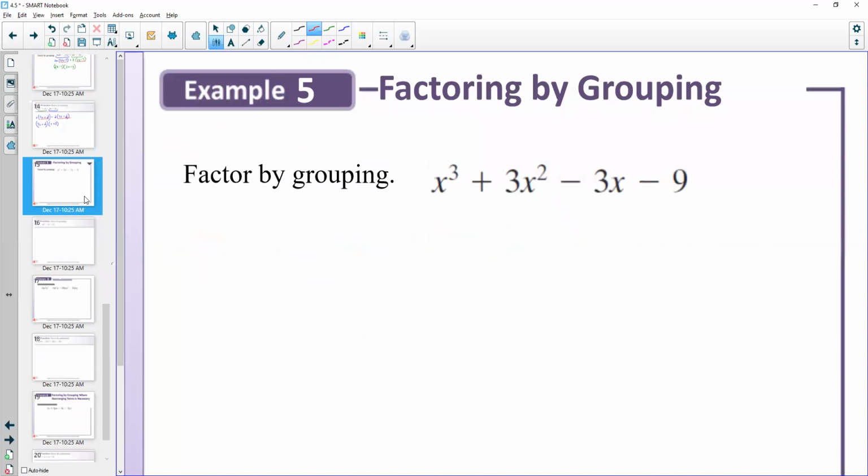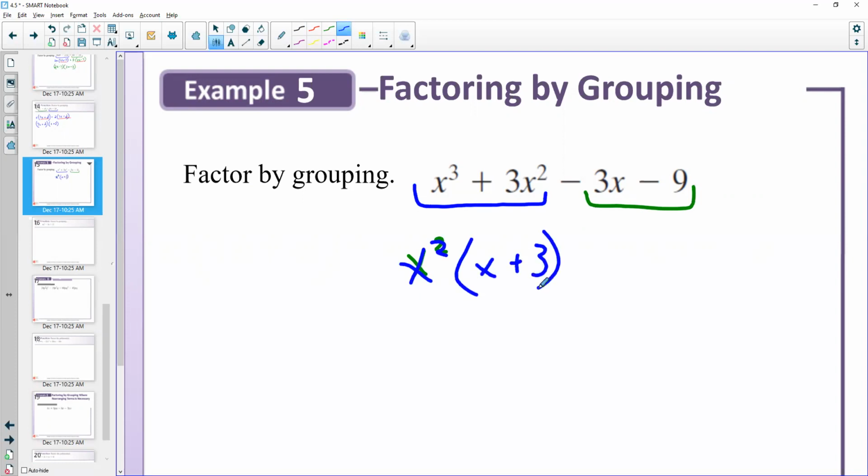Okay, a couple more of these. Let's try this one by grouping. This one's going to work a little differently because there's a negative in here. That's weird. So let's make this work. Let's make our groups. First, do I see any common factor? No, because not everybody has something. But here's one group, and here's the other. Okay, so I can take out x squared from the first set. Oops, I should have done that in blue. I'm making my colors wrong. X squared, so that leaves me with x plus 3.